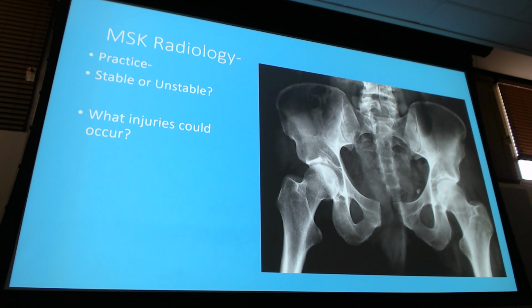What's this guy? Anybody know? What is that? It's not a stone. Stones aren't usually that visible on X-ray because they're so small. They can be. We talked about it way back when, very briefly. Remember those normal things that can show up in the veins, in the vessels? Phleboliths? That's a phlebolith. Very common in the pelvic ring.